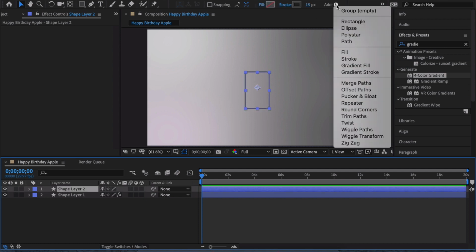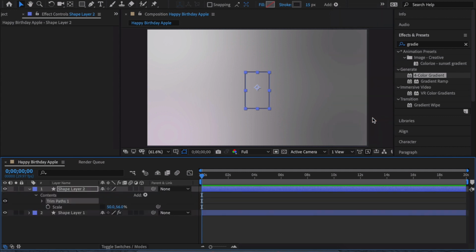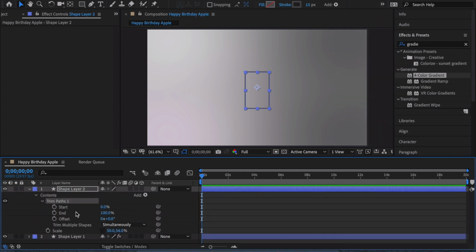Next, we should add trim path to animate our object. Set both of start and end on 0, then choose end and click on stopwatch.